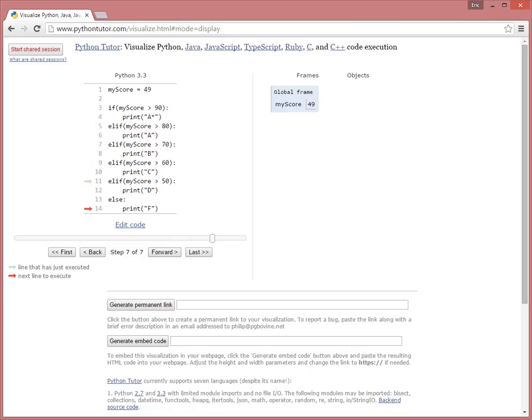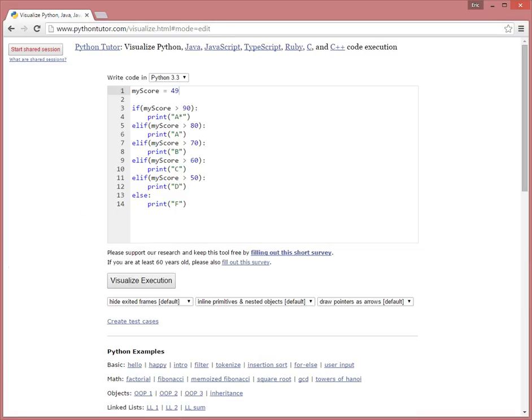It doesn't need to check whether or not it's greater than or less than. Else is another keyword that does, if nothing above works, then do this automatically. That's what else does. So this whole structure is called a control structure. You'll notice that you can only have one if, you only have one else, but you can have multiple elifs in between.